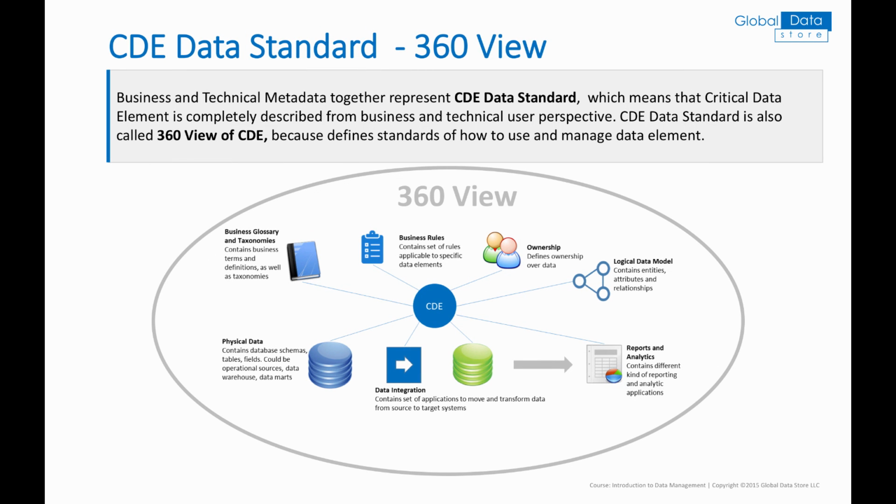Now, we are getting to the point. By collecting CDE business metadata, such as definition, taxonomy, rules, then determining ownership, and finally collecting technical metadata, such as data systems, tables, columns, and data lineage, you are getting a complete view of the CDE in the enterprise, also called CDE data standard.